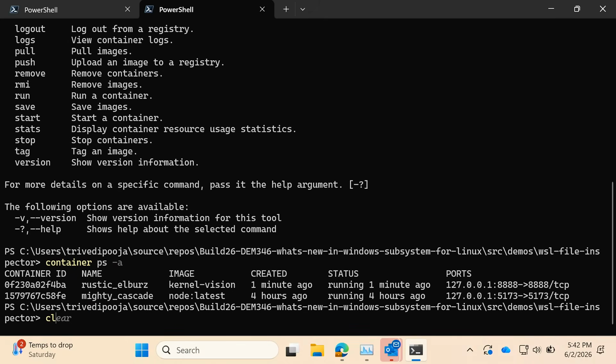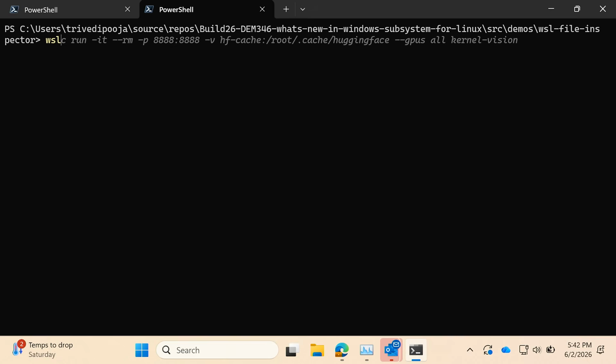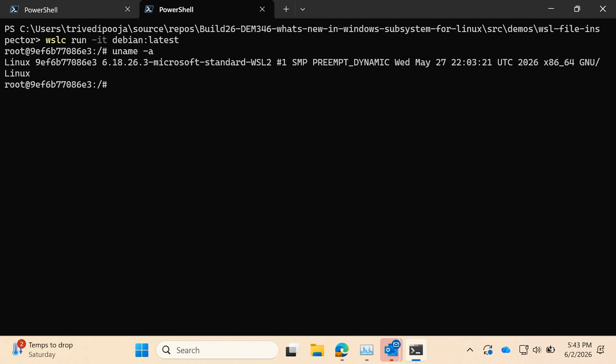Let me start by showing you a really simple flow here. I'm going to start by showing you how to create a Debian Linux container on Windows. And if you're not familiar, the -IT switch here tells WSL-C to give me an interactive shell into my Debian Linux container. Normally, it would download this image for me from a public registry if I don't have it here. We have some internet issues here, so I pre-downloaded it. And so I'm inside of the shell of the Debian Linux container.